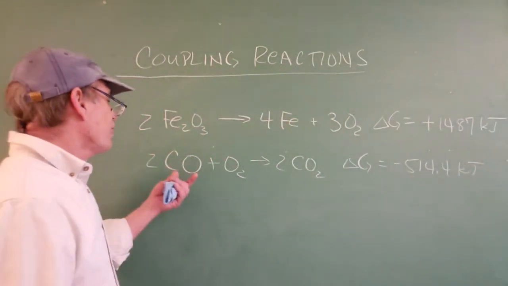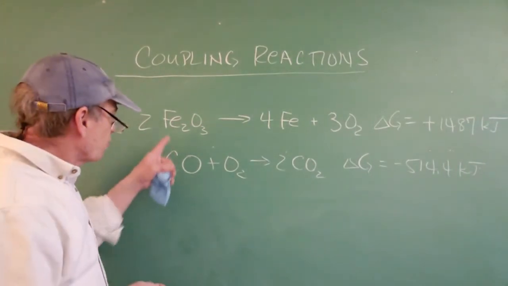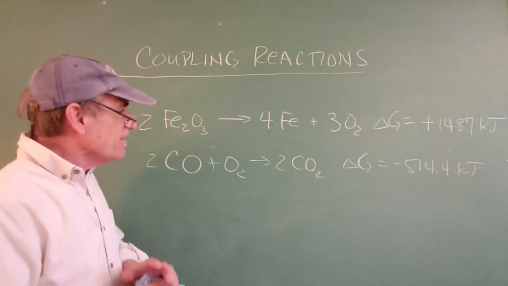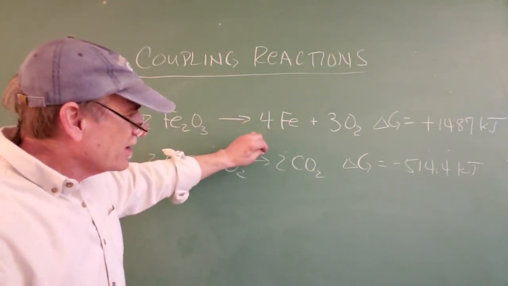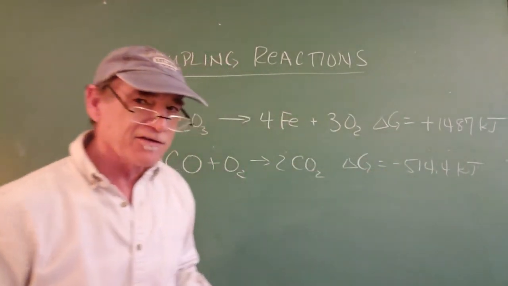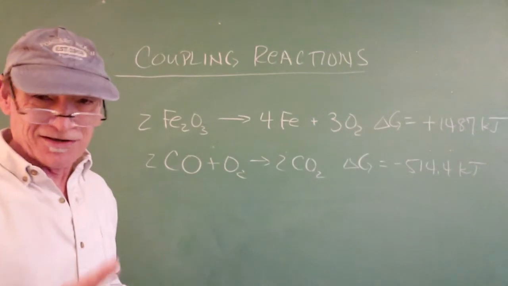But, using the carbon monoxide, bubbling it through there to actually help reduce the iron ore back to iron, even if we sum these two reactions together, the sum of these two numbers would still not be negative. The negative 514 wasn't enough. But notice something, our stoichiometry isn't right here.